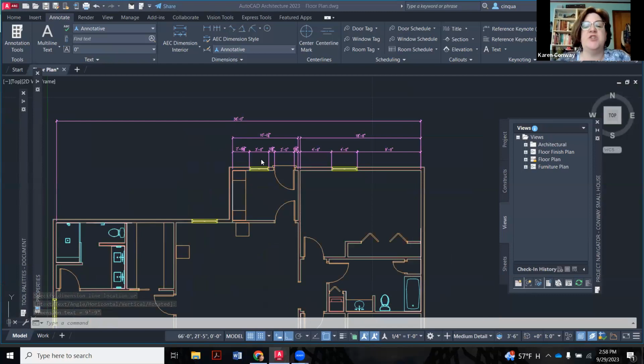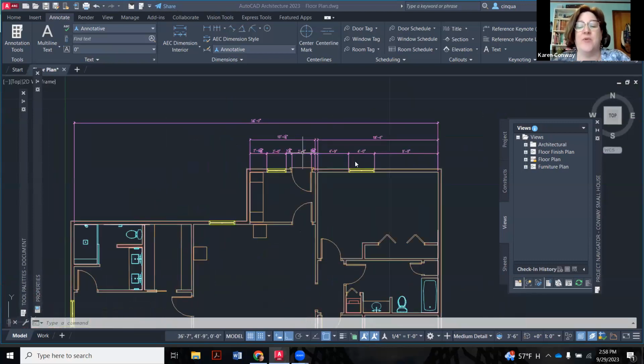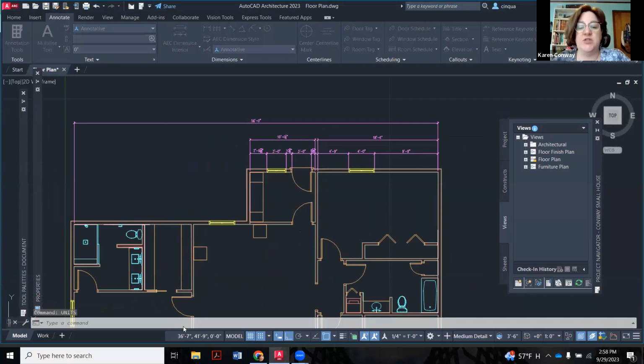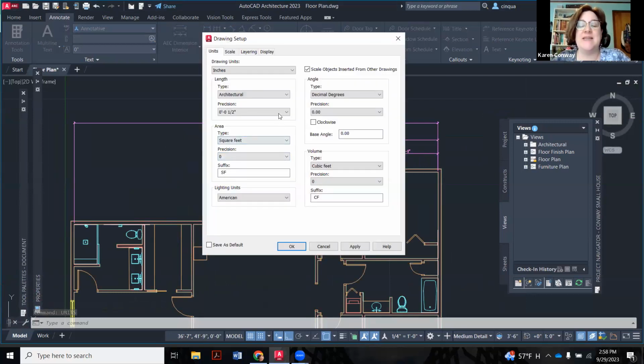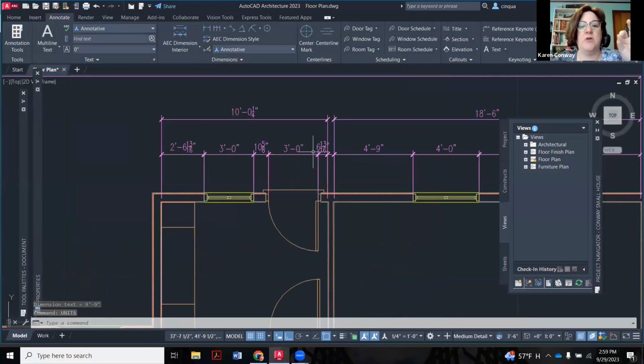Okay, so we've got this string finished up. Now, if you zoom in, you'll see some of the math for this is kind of whacked: 6 inches, 6 13/16 inch. No one's going to measure that for you. They're not going to do that in the real world. So one of the things we can do when we start off is type in units and make sure we're defaulting to 1/2 inch. I've already got mine set up. It's quirky; sometimes it works and sometimes it doesn't. But it's not happy that way, so we're just going to say okay. If you have it here, change it to a 1/2 inch. Hopefully that'll clean things up in the future. Like I said, CAD's a little quirky on this. We'll do a bit more research and see if we can override this more.